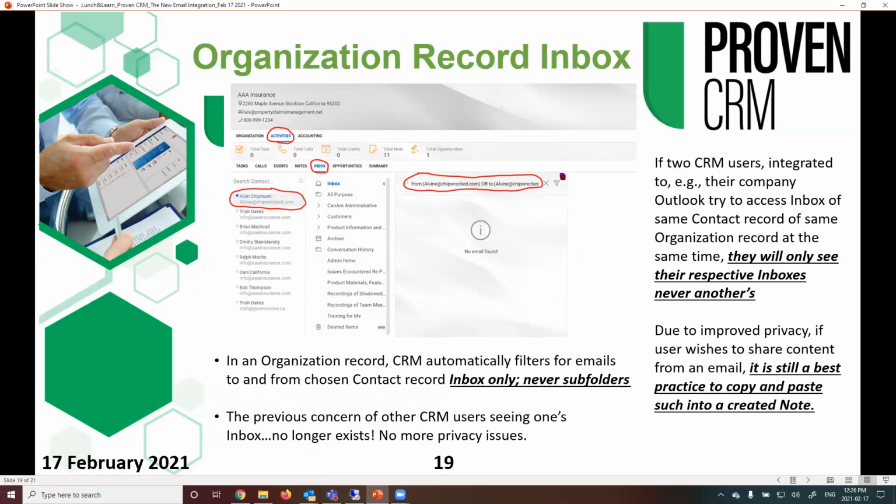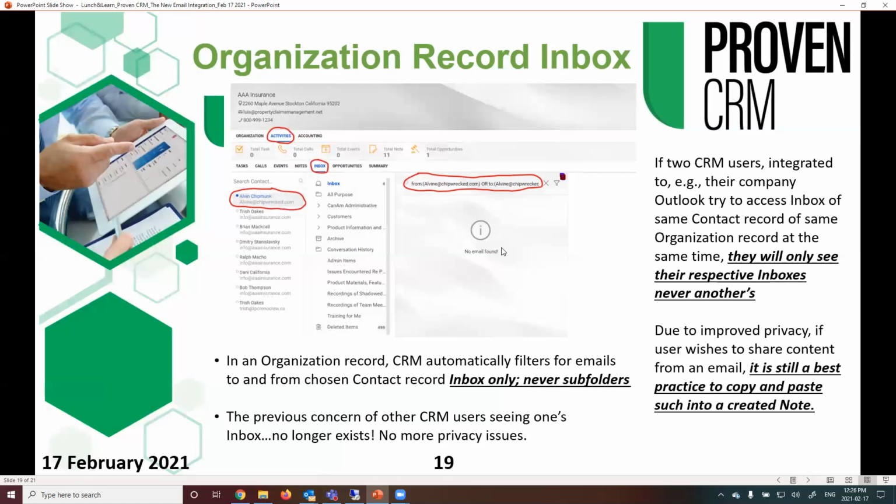Privacy alert, okay? Privacy concern. That's probably one reason why some users before purposely avoided integrating their inbox, because everybody will see their deep, dark secrets, especially if somebody is sending emails that are personal in nature to your corporate email. You don't want them to see that.